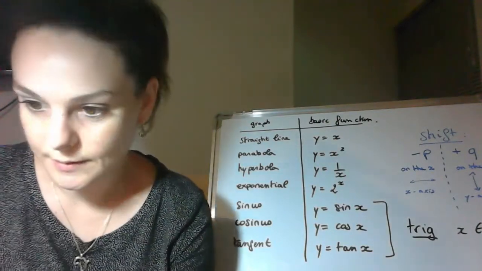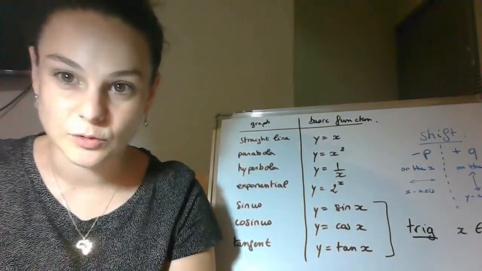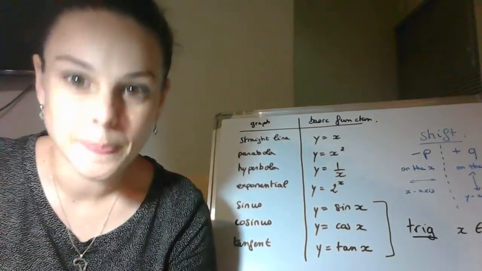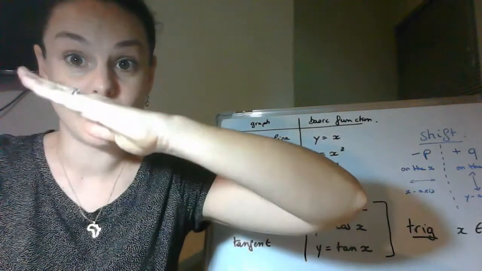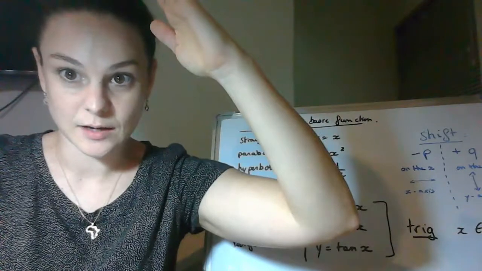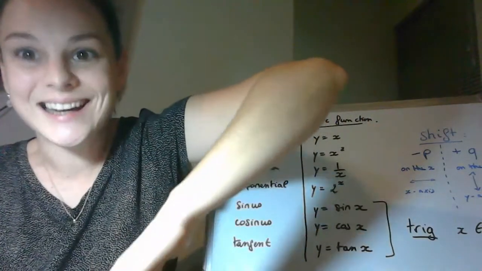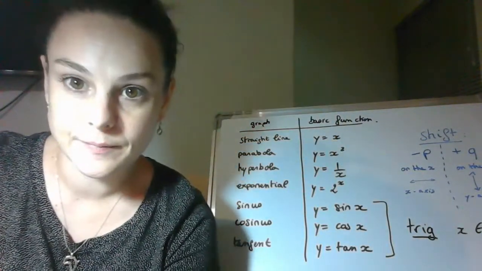So the first one in this paper, in the unit, is the straight line. Okay, this one I hope that you know already nicely how it works. It's always written as y equals mx plus c, with m being the gradient. So the greater the m value, the faster it grows. So the inclination is higher. And if the number is negative, then the line is declining, going down. And the c is the y-intercept.